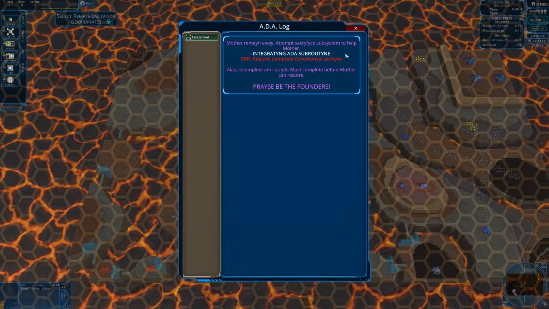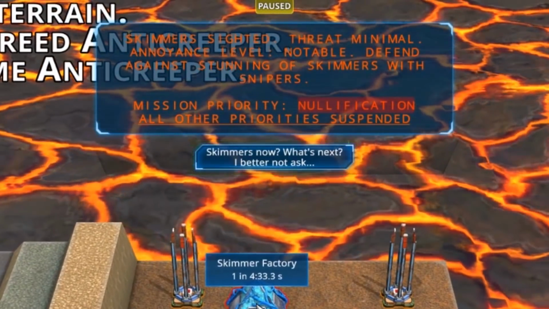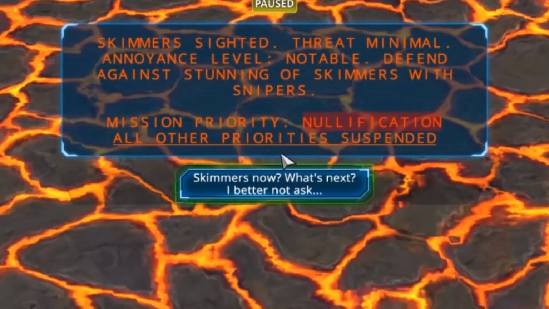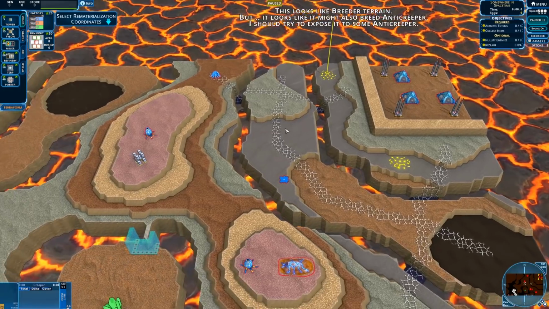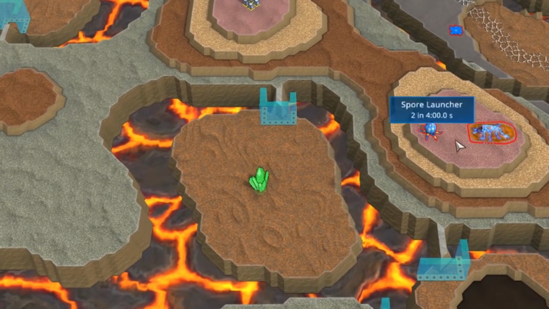just so freaking fun. Okay, we've got a new threat here and it's called skimmers, and we don't know what they do, but it says the threat is minimal, but they have a high annoyance level. So some form of a harassment vessel, vehicle, enemy, I'm not entirely sure.